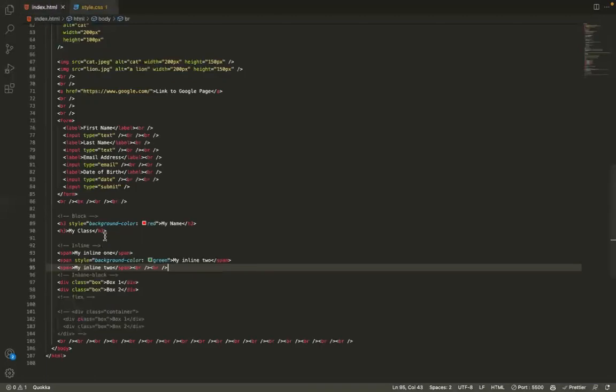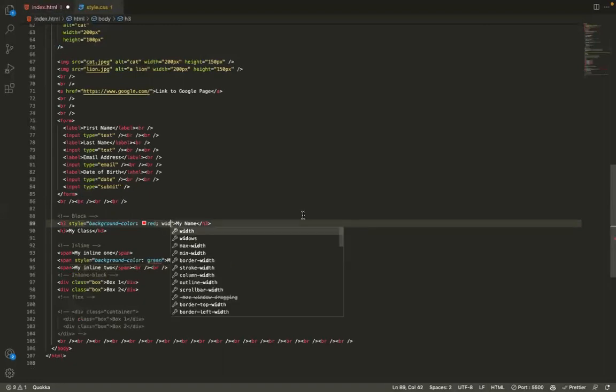My name. Now let's say width, then 300 pixel, for example.